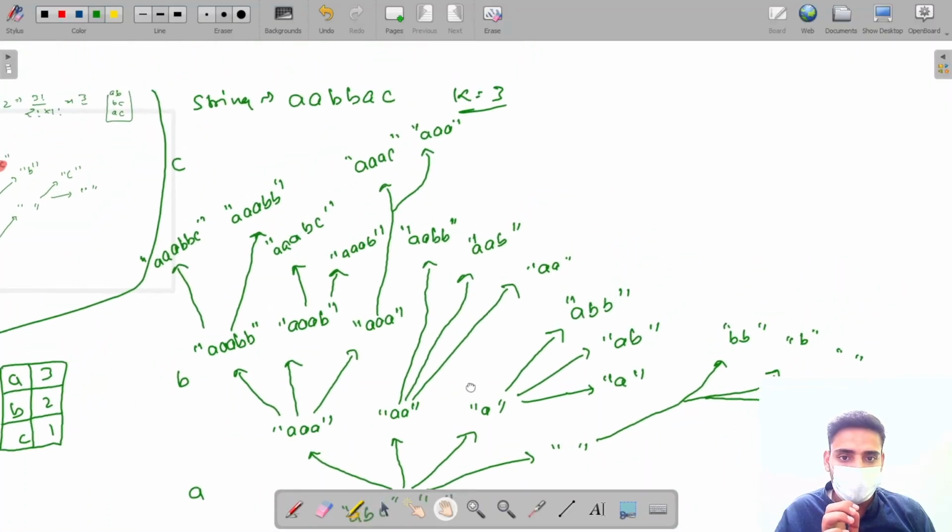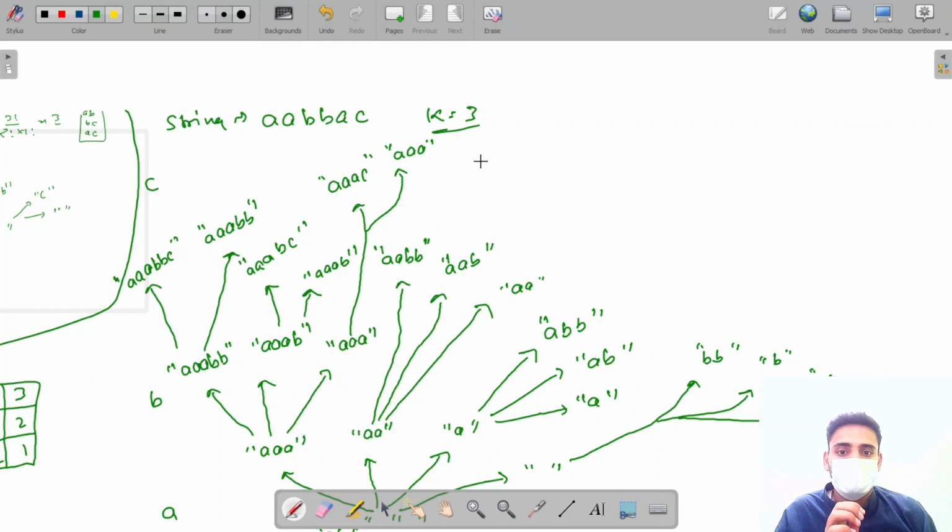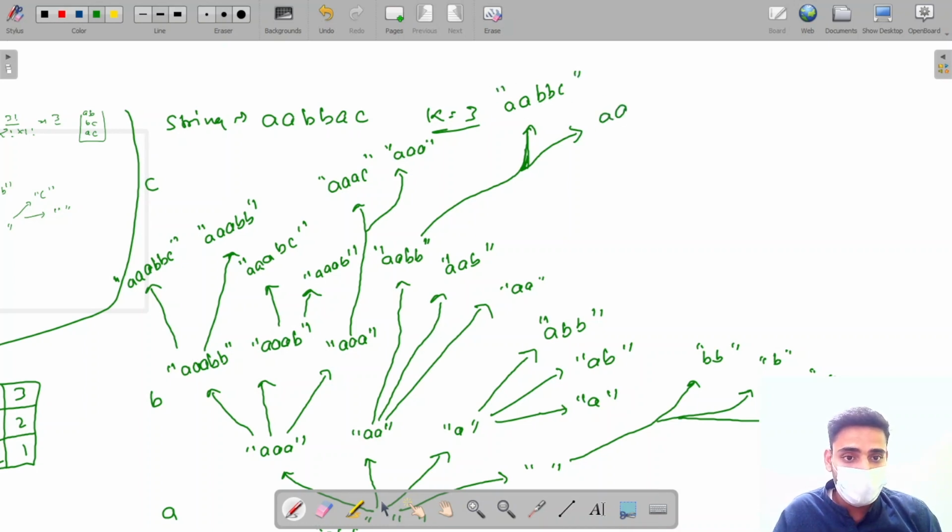Now let's talk about this. Let's manage a little here. Okay, now for here also C has 2 options. Either she comes or it doesn't, right? Okay, if C comes, it would be A, B, and C. And if it doesn't come, it would be A, B, like earlier. Now let's talk about this also. It will also have 2 options. The one is if she comes, it would be A, B, C. And if it doesn't, it would be A, B.